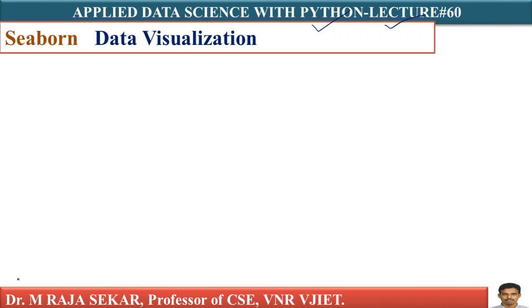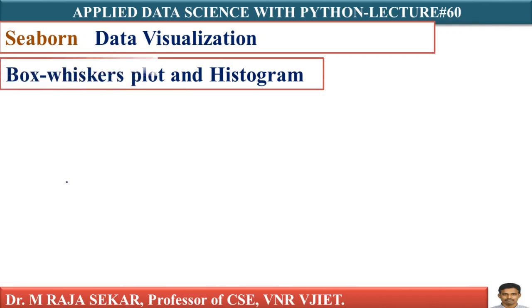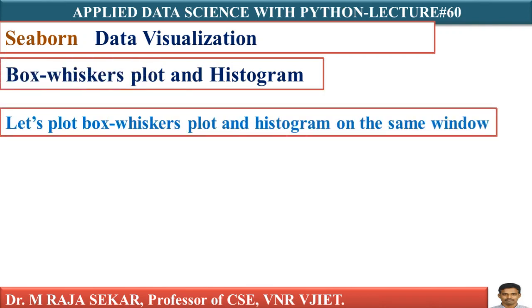In this lecture, I will continue my discussion on Seaborn data visualization. Till now, we have been looking at having only one plot in a window. You can also have multiple plots in a window. Here we are going to look at box-whisker plot and histogram on a single window. So let's plot box-whisker plot and histogram on the same window.